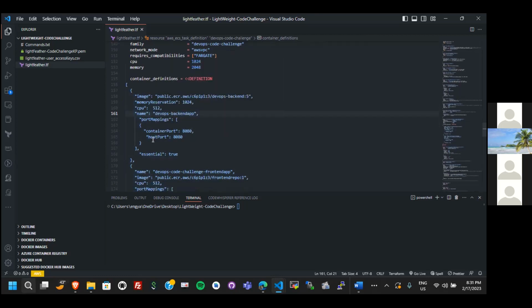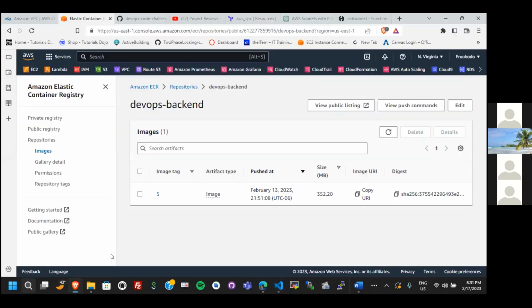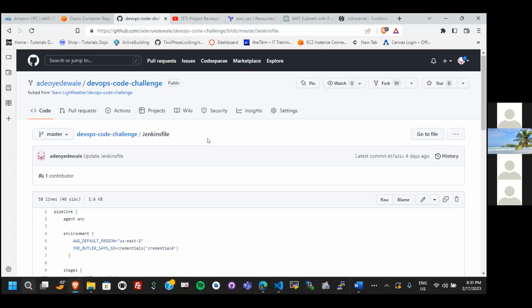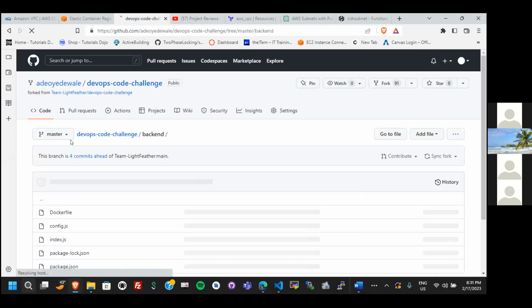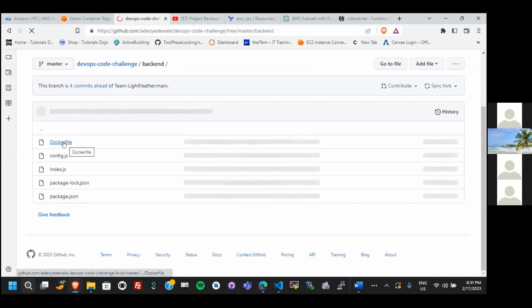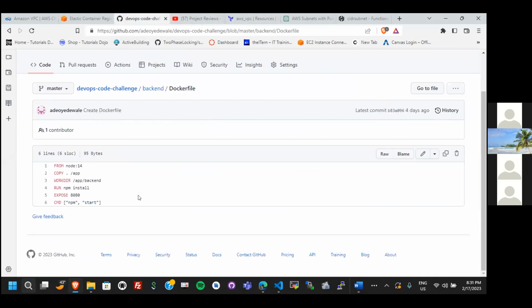And we map the container port. Remember we have exposed it in our Docker file. It is the one we open here in our Docker file. We go to this repository, to our backend Docker file. So look at the Docker file. We expose it as a container port.